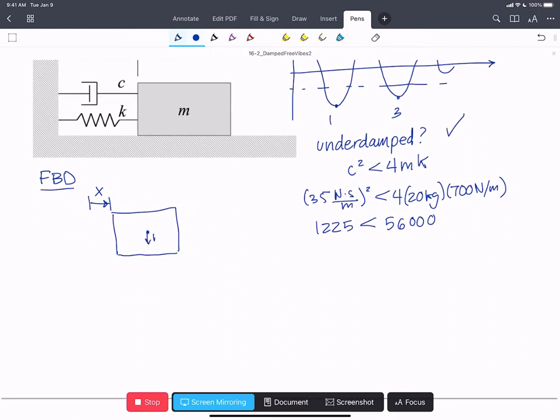This block has a weight and there's a normal reaction with the ground. Those don't really come into our equation of motion. And then we have two forces here, the force of the damper and the force of the spring. Now I've drawn those forces positive in the direction of positive x, and that just helps me make sure that I have everything in the right directions when I'm creating this equation of motion.